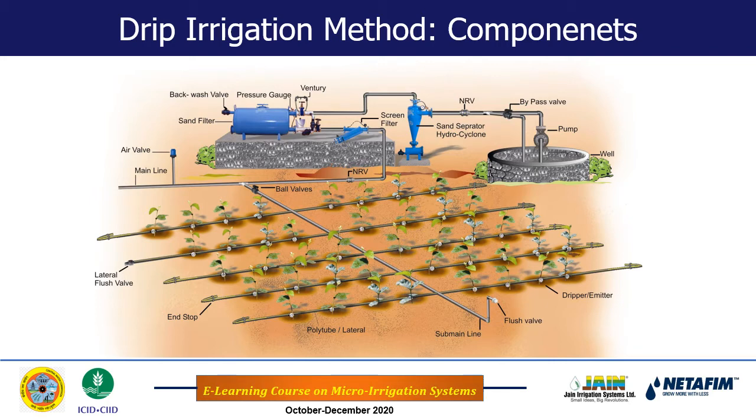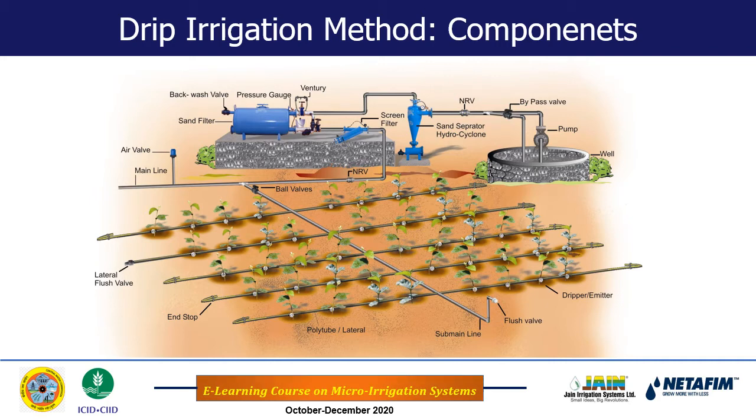Okay, and if this entire water load flows back up to the pump, then this water will fall over the impeller of the pump at great pressure, and the pump impeller will be damaged. So in order to protect the pump, basically the pump impeller, from the returning water in case the pump is stopped, a non-return valve is necessary. So this is the purpose of the first non-return valve.